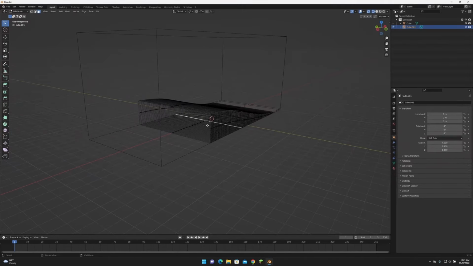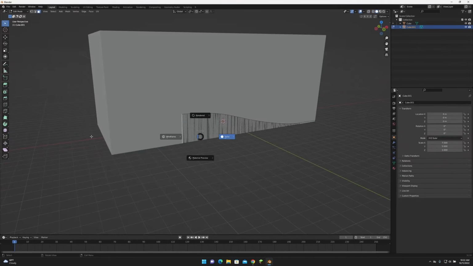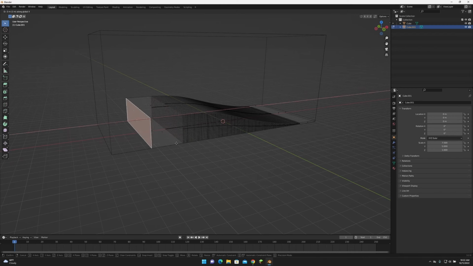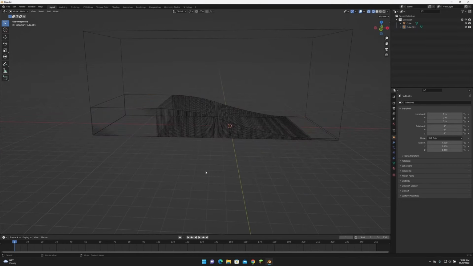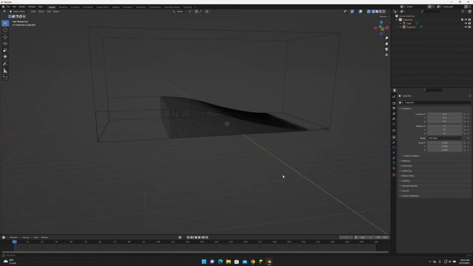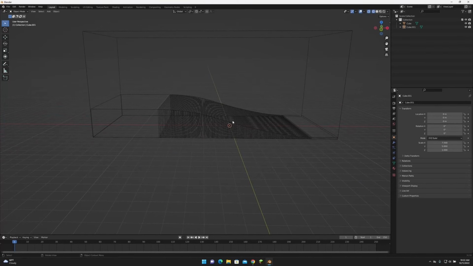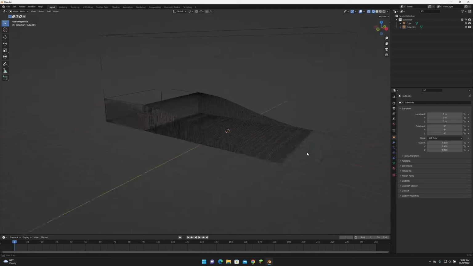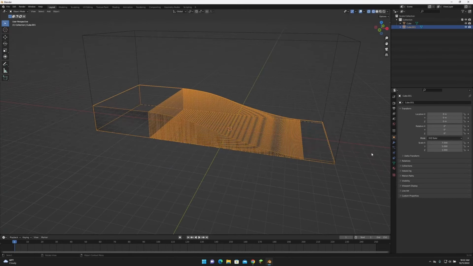Now G, X. So now we've got a cube like this, and the water's going to be down here, rush up here, and then recede back down.